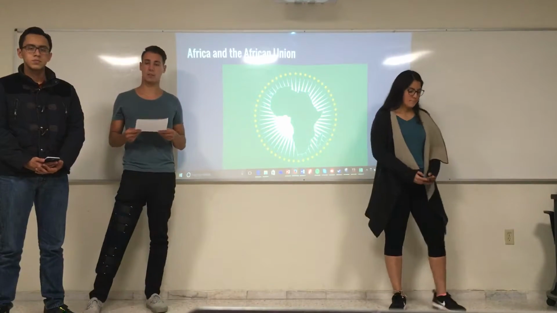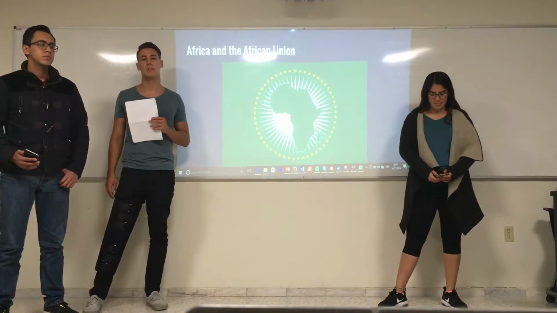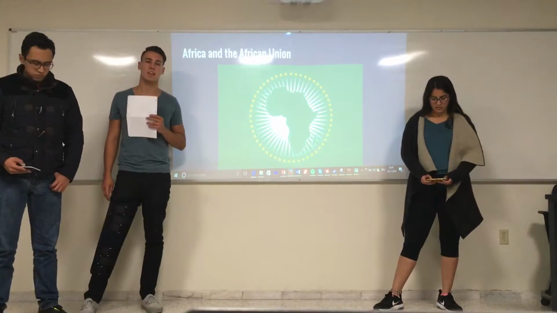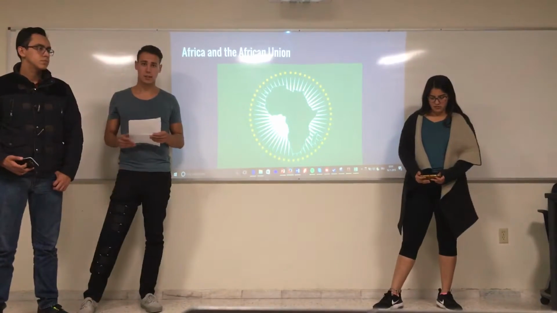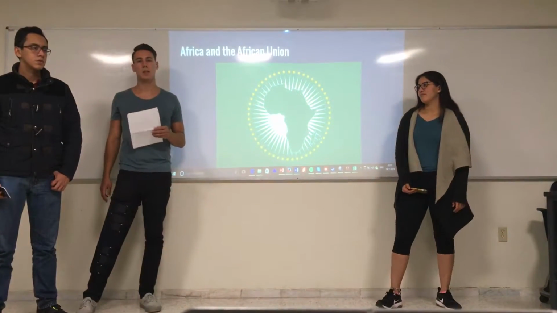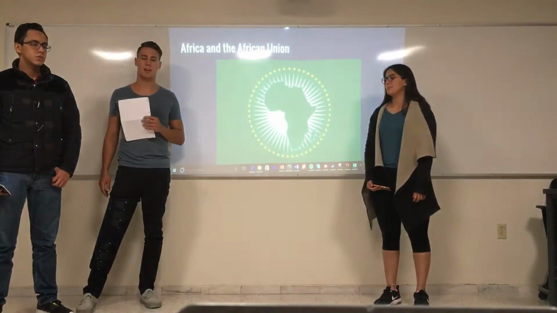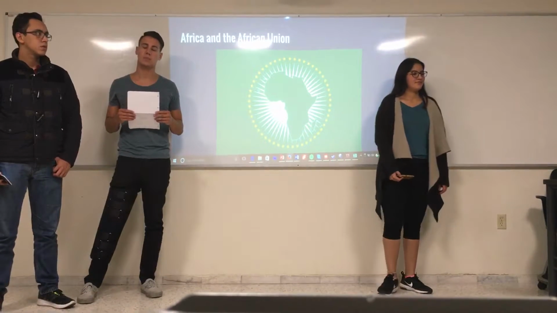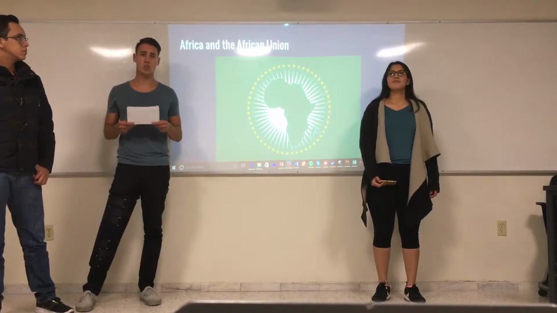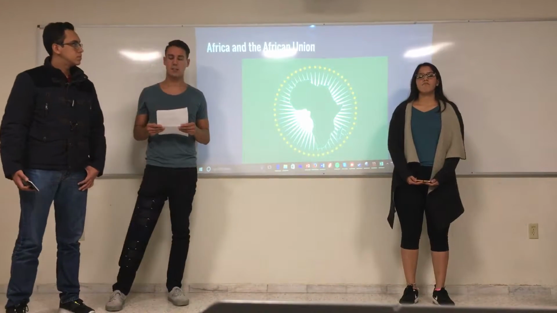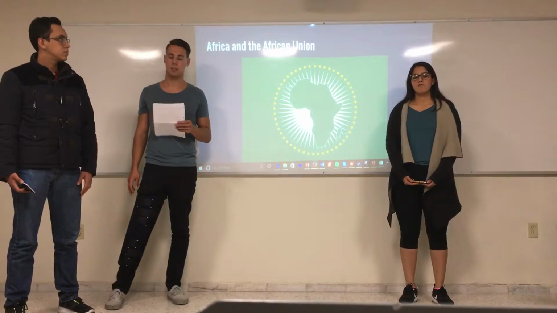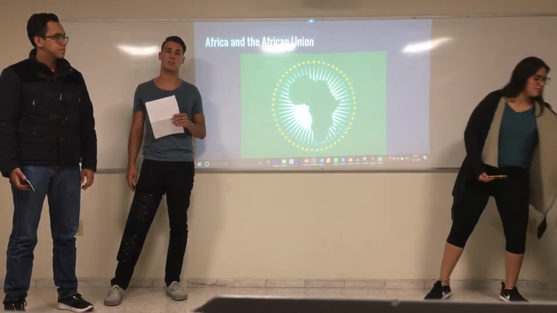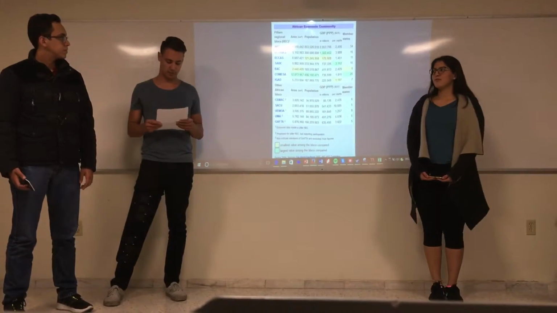So the African Union consists of 54 countries in Africa. It's made up of political as well as administrative bodies. The combined states of the African Union constitute the world's 17th largest economy with a GDP of 500 billion US dollars. In GDP by purchasing power parity, the African Union's economy totals 1,515 billion US dollars, ranked 11th.